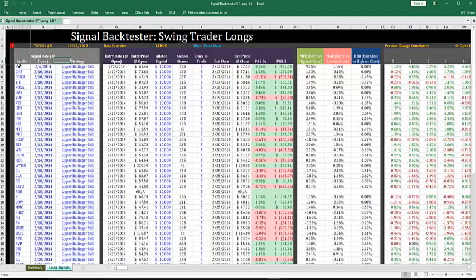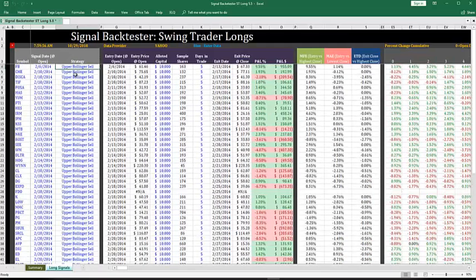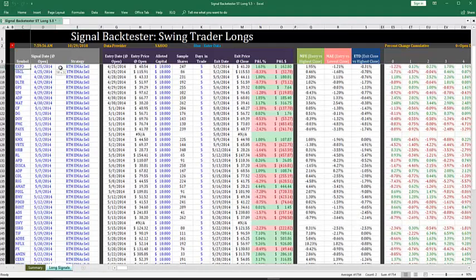The next thing you would do is enter the symbol, the date you got the trigger or signal to enter the trade, and then if you want to make a notation of what strategy, you can. Each backtester allows up to 600 tickers. You can test one strategy or you can test a combination of strategies. The data that's in here is just for example.